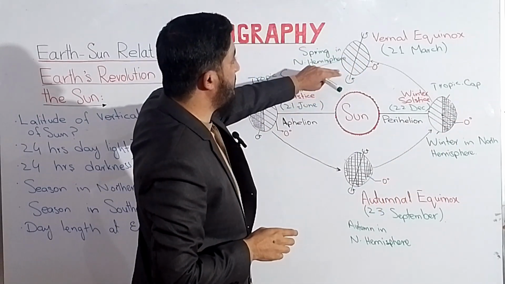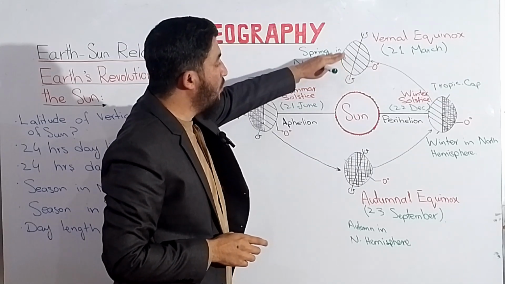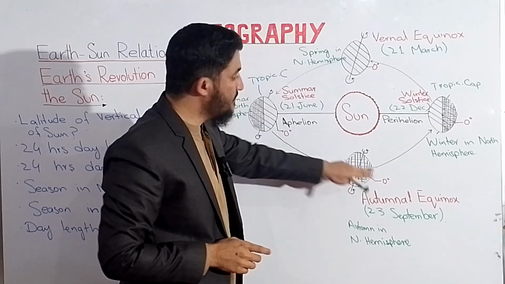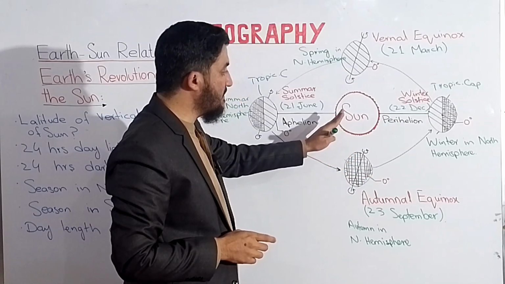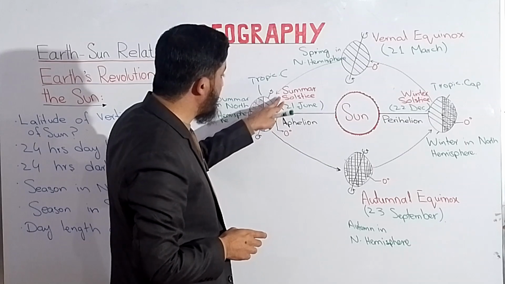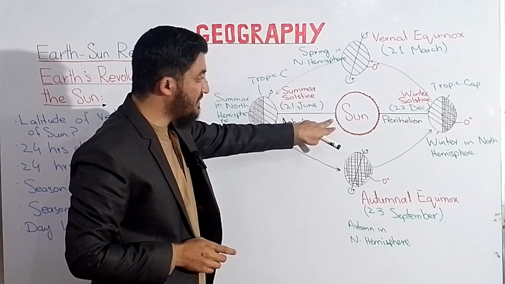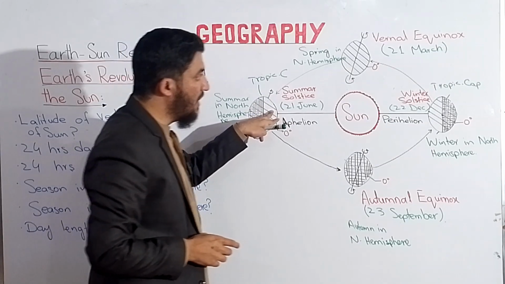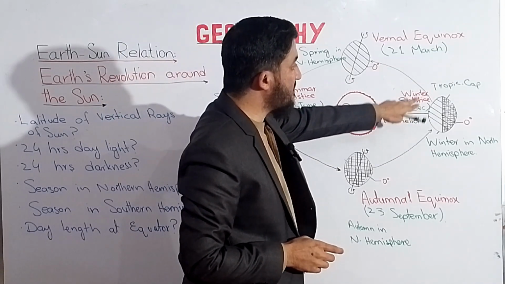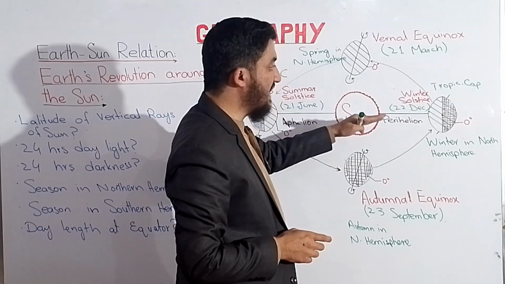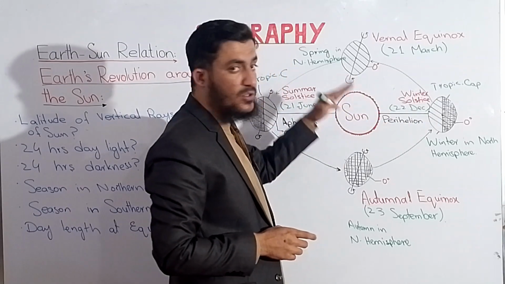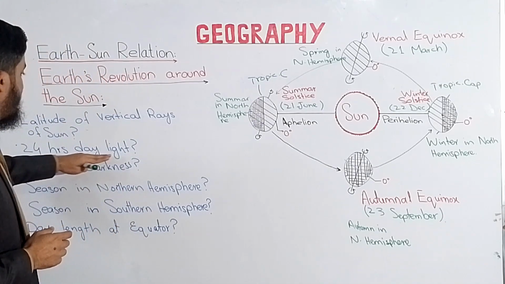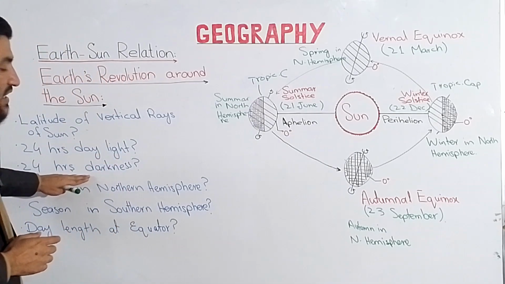यहां पर हमने समझ लिया कि इक्विनॉक्सेस पे, either वो वर्नल हो या ऑटमनल हो, इनके इक्वेटर पर रेज़ की 100% रेज़ पड़ती हैं, while on the summer solstices the rays fall directly on the tropic of cancer, और जबकि विंटर में है वो tropic of capricorn, which is in the southern hemisphere, which is below the equator. Then comes the second question, the 24 hours daylight and the 24 hours darkness.